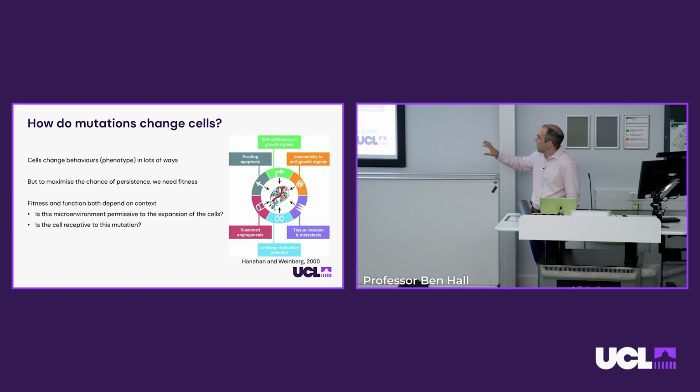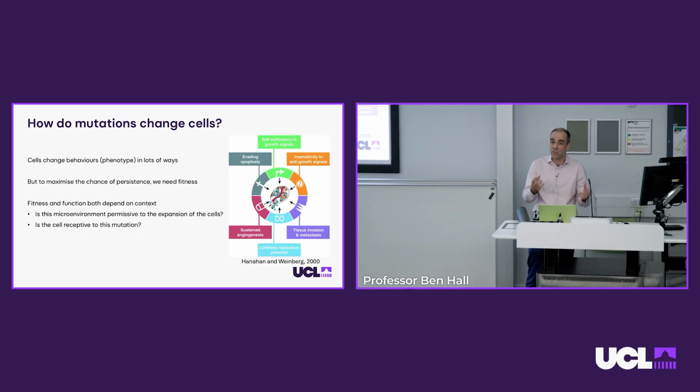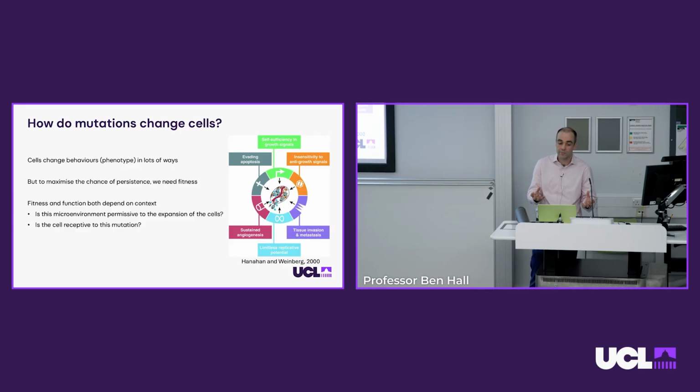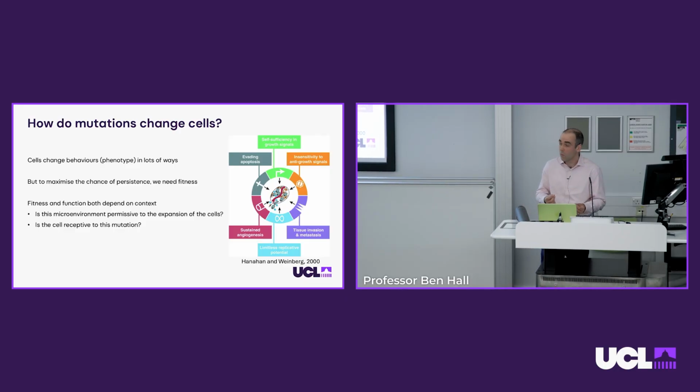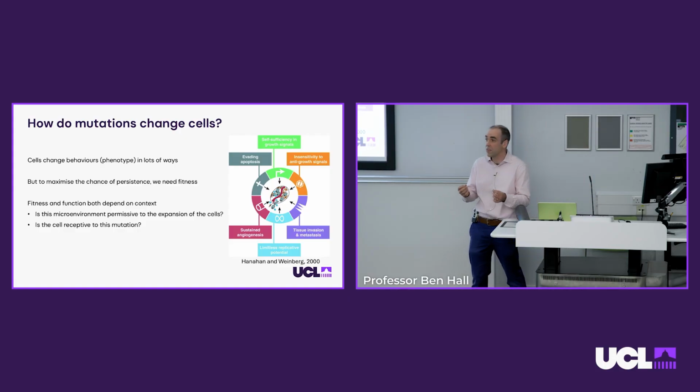But one thing that's implicit here, but not clear perhaps, is that in order for a cell to persist with a mutation, and in order for a mutation to spread in the tissue by a clonal division, these cells need to have Darwinian fitness. They need to have a positive advantage that allows them to persist and expand in the tissue. And both fitness and function, whether it's cancer-promoting functions or just fitness to allow it to survive, are dependent on context. This context might be the tissue.